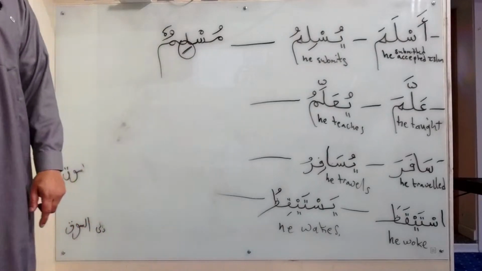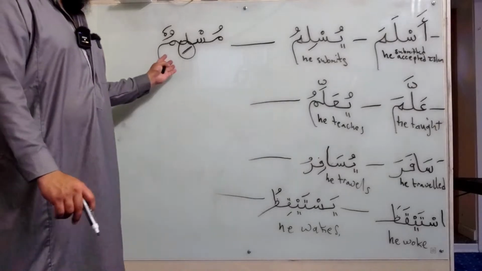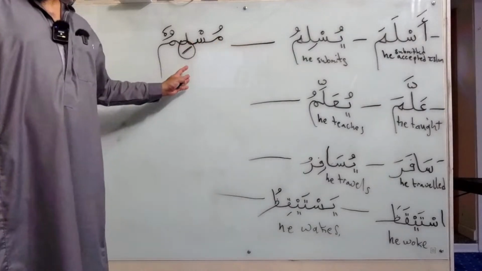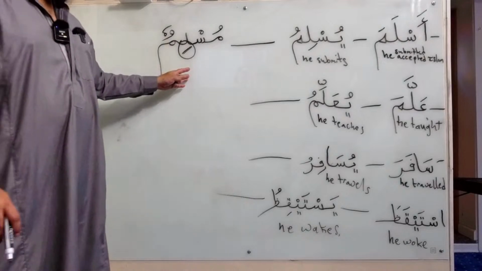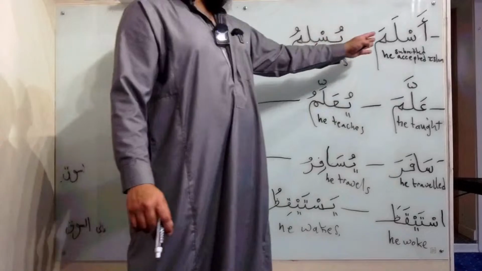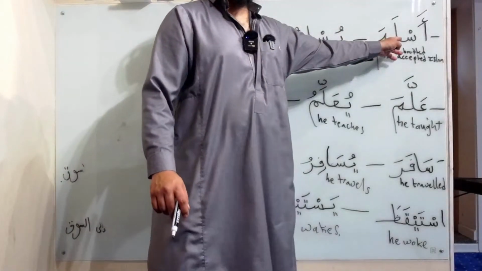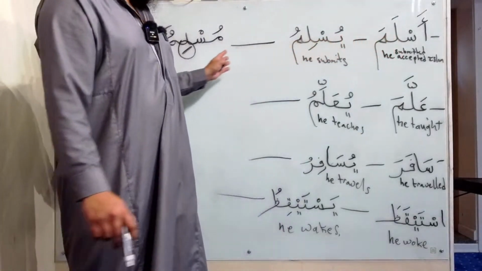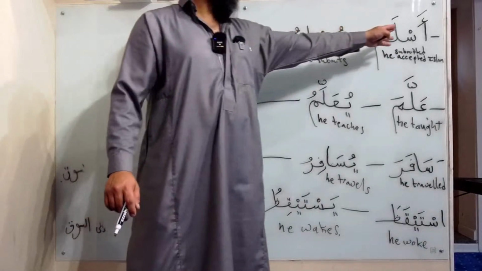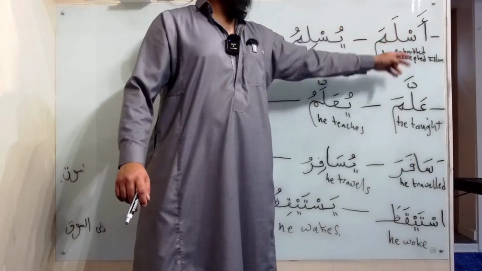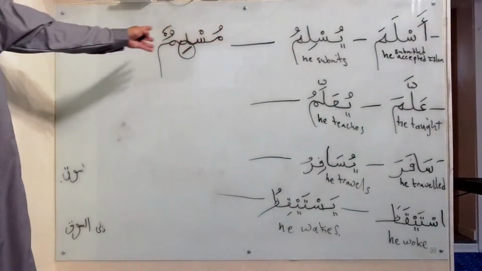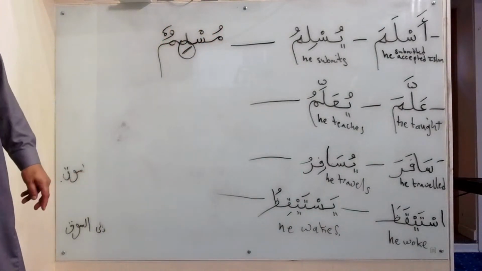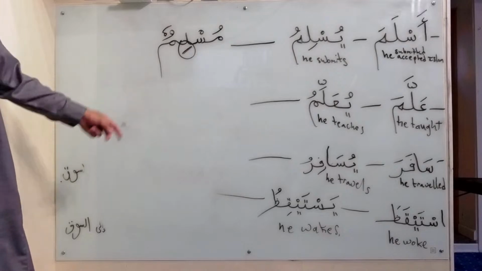Clear? Now this is just going through the steps. When you get accustomed to it, you look at aslama, you're going to know the doer form for it is Muslim, right? You just add a meem and change this one to kasra, Muslim. That does give you the full step. But when you get accustomed to it, you can form it straight without going through all the steps.